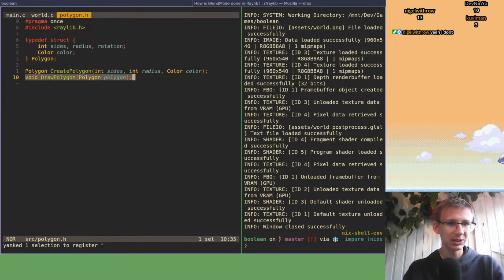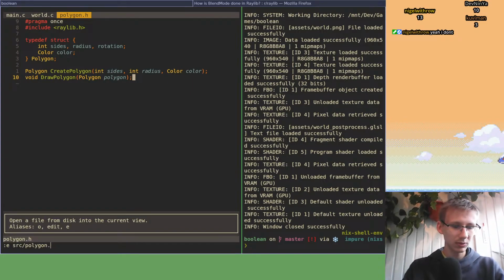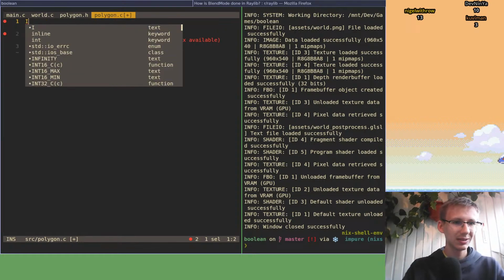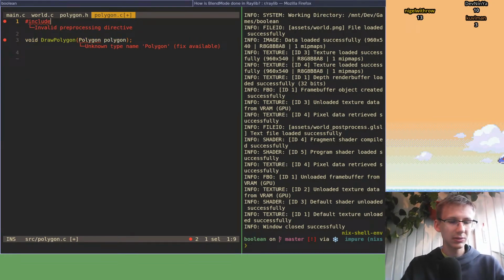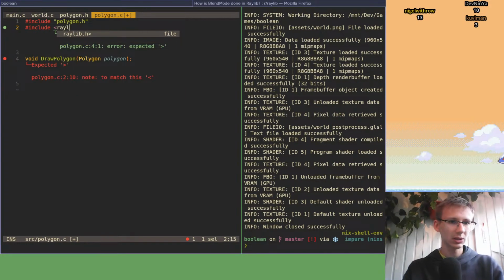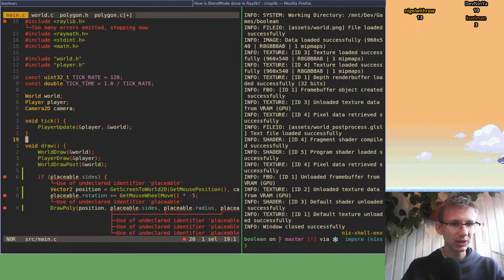Okay, let me do void draw polygon. It's gonna do this literally. src polygon C polygon. Include polygon.h. Include raylib.h. Ooh, we're close to like overlapping names.